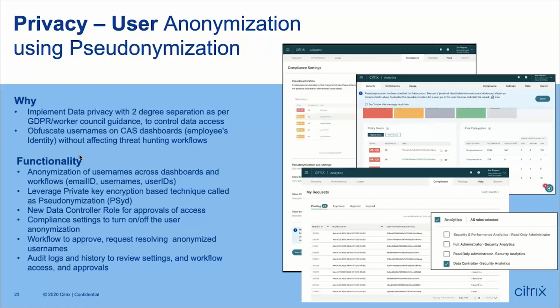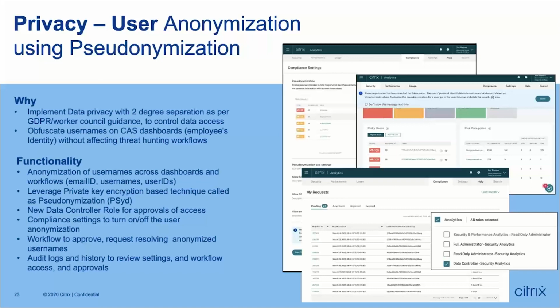Yeah. All right. So I have a lot of customers come to me and say that it's great that you've aggregated this data, but what is not great is you uncover all their PII. Now my threat hunter knows what his username is, where he is residing, and all those correlated data points. So can you help me secure this and roll it out so that I'm not in conflict with GDPR compliance, data control laws, and also some of the Worker Council norms? I am not able to move this product forward because users' PII are not anonymized.